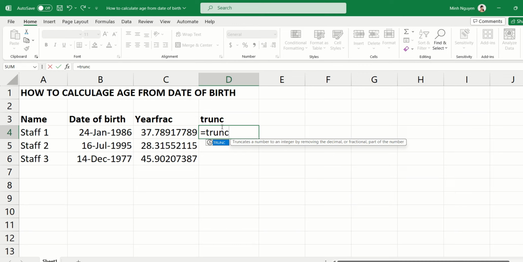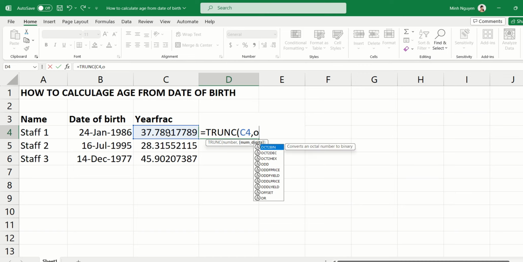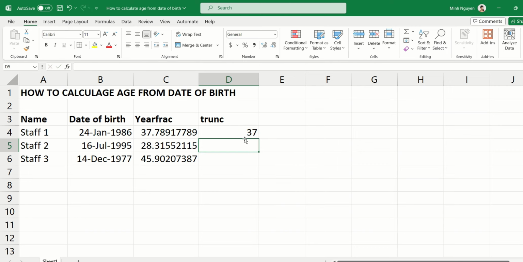All right, so TRUNC, open bracket, the number is C4, okay, comma. And then for the number of digits, we need to specify how many digits after the whole integer that we want TRUNC to return us. In this case, we are not interested in the fraction. So we just press 0 and then close bracket and then hit enter.